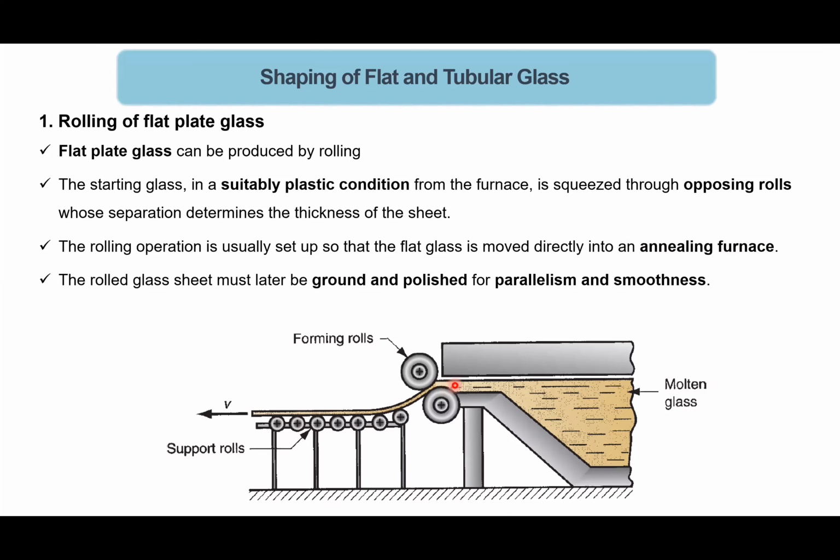Annealing is required to get a uniform distribution, because when the liquid glass is getting out through the rollers and you are cooling at this point, the surface gets cooled first and then the internal structure gets cooled. So there is a mismatch that causes the development of internal stress inside the glass. That's why the glass product needs to go through the annealing furnace to get the final desired strengthened structure. It's kind of a continuous casting process.